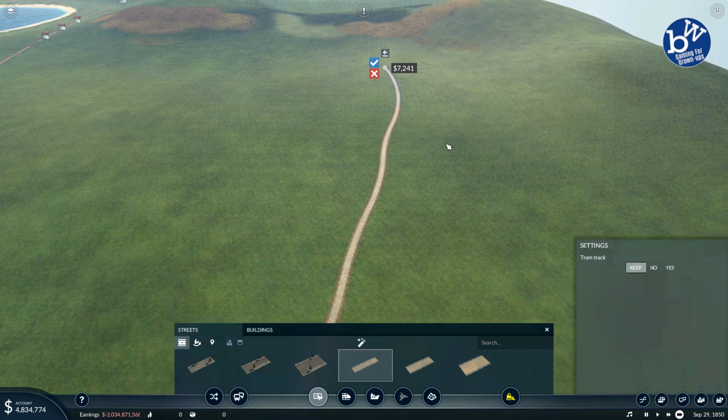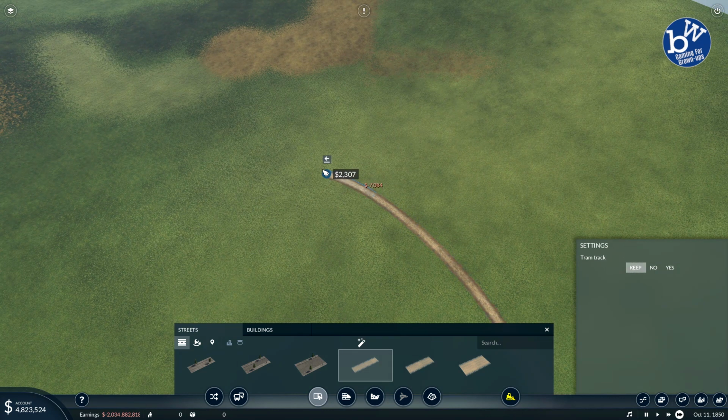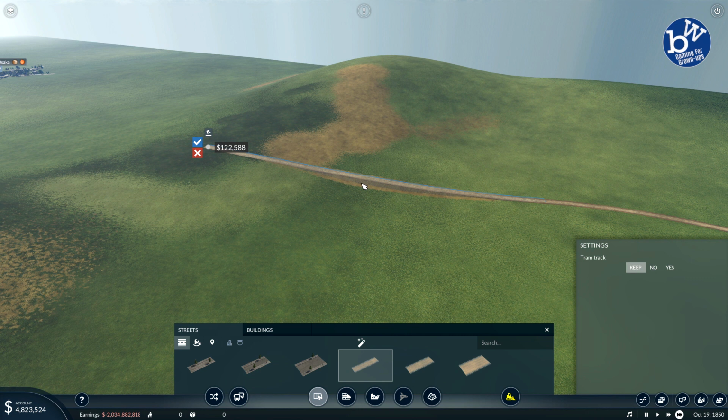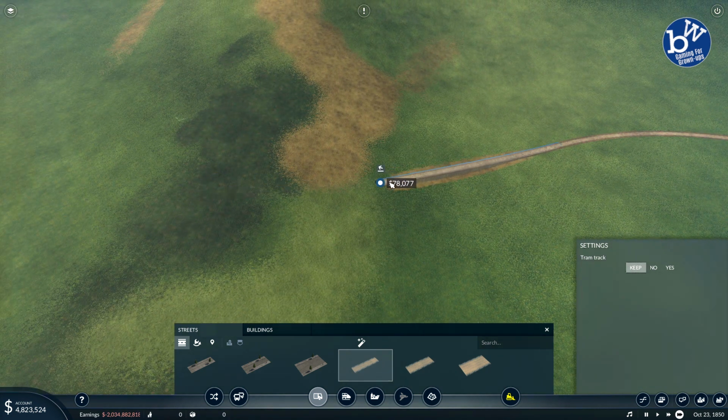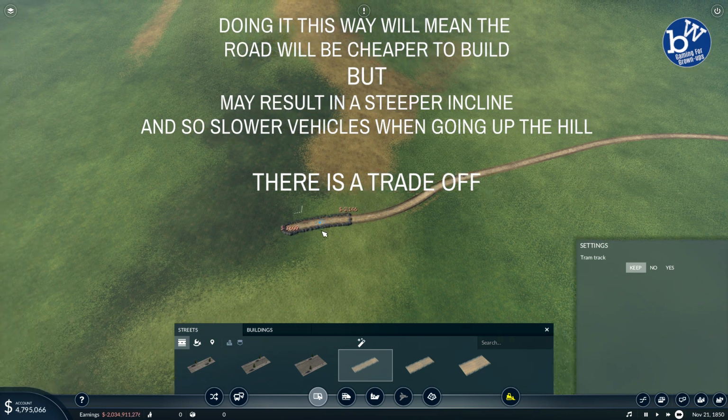I've gone a bit too far right here, but it can't be helped. Let's go there. Now, once again, if I just do that, you see it's building. It's going to cost us 122. So you need to do it so it doesn't cost too much. Just little bits at a time. There's the birds. Nice, aren't they? You'll notice it's a lot cheaper.